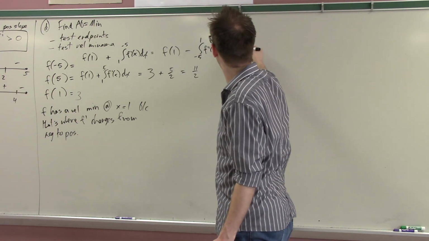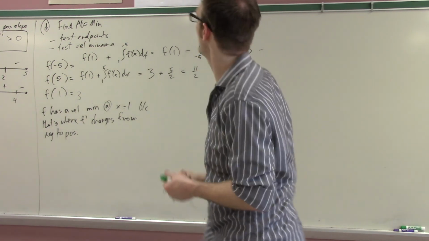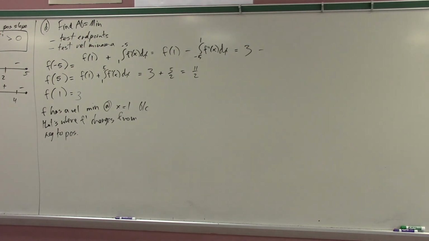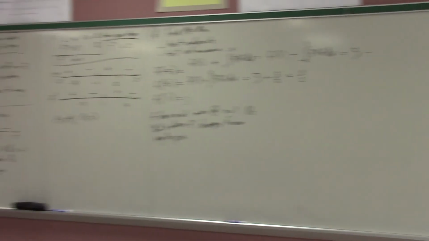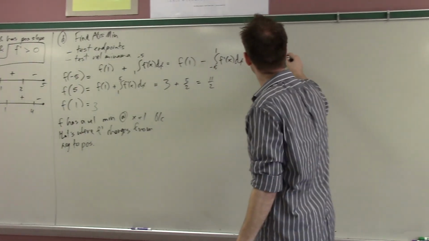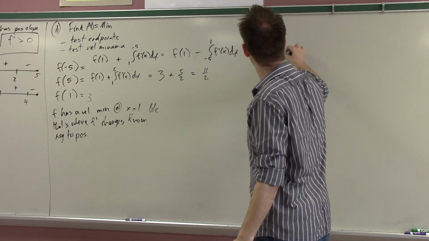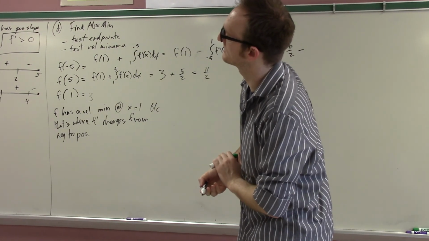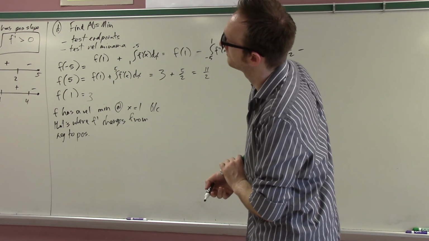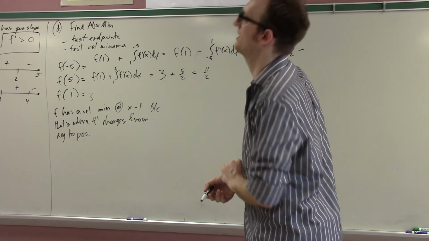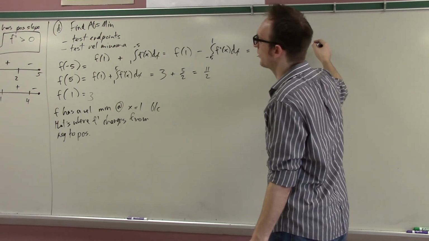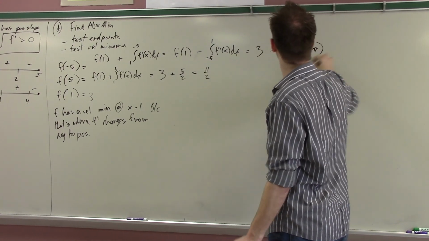So f of 1 is, of course, 3. And what is the change from negative 5 to 1? Well, that's going to be this semicircle minus that one, right? This semicircle, which has the area of a circle of radius 1, is pi over 2. Minus, and then the radius of that circle is like 3 halves. Is that right? But the radius of that circle is 2. Oh yeah, 2. That's much nicer. So it'd be pi. Sorry. Yep. The area of the circle would be 4 pi, but then divided by 2, so minus 2 pi.